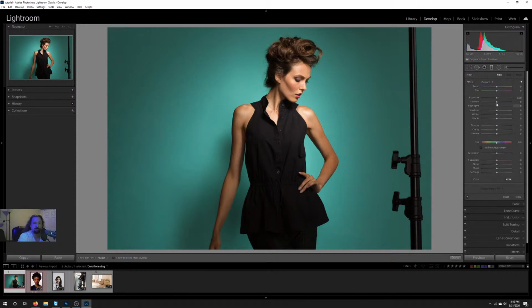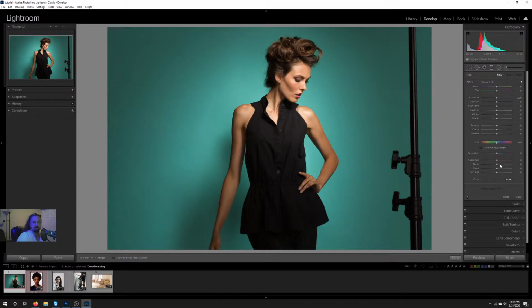Now, you probably saw, whenever you use a tool here, it will have the settings that you had before. So let's just say I want to have all this stuff here zeroed out and start fresh. You just double click on effect and that'll zero that out. Let's just say that this image was done at a party and you had this sort of blue hue on her shoulder there.